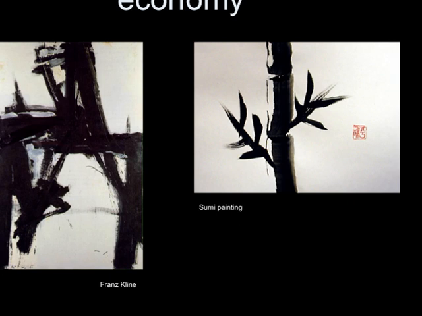Okay, the last thing we're going to talk about before we're done is economy. The distillation of the image down to its basic essentials for clarity of presentation. I think Japanese calligraphy and sumi painting are some of the best examples. There's not a lot else going on. You're focused directly on just the subject and the elegance of the line and the brushstrokes. And if there was a lot of background, you wouldn't notice that as well. So economy is this idea of paring away the elements that are not necessary till you just get the heart of your idea that really expresses it the most cleanly and the most succinctly.